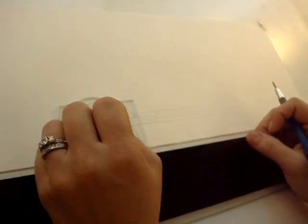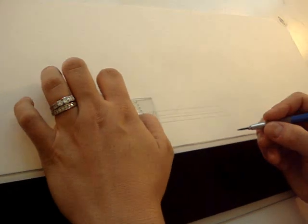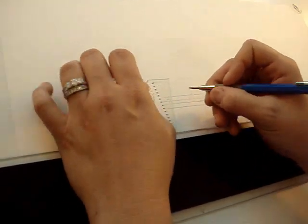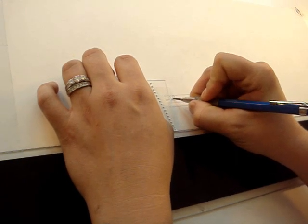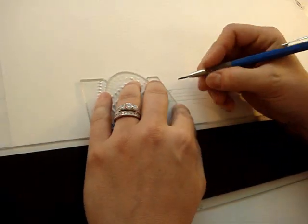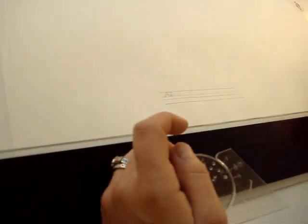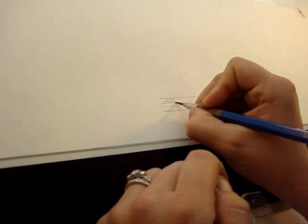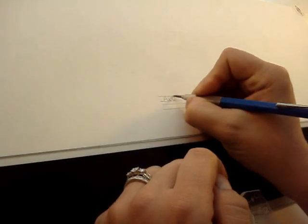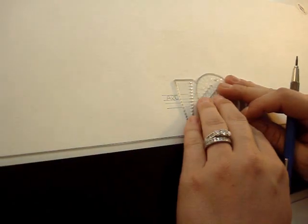Now when drawing C's or B's or the top part of your R's, you are going to have to freehand it. But then I can finish up the remainder of the R with the diagonal here. And again, I have to freehand my C. Trying to keep a sharp point here. And then we're going to do an H.